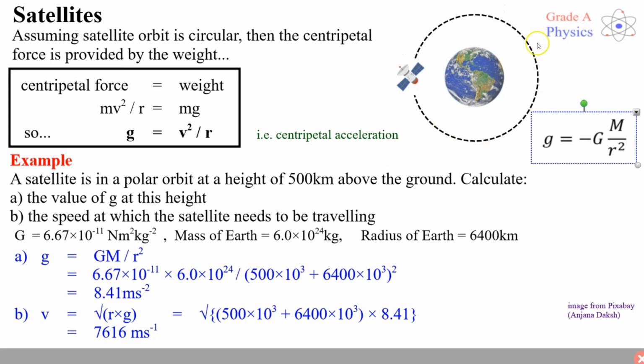Do bear in mind that we would expect to get a very large value of velocity. So satellites are really moving, especially in low or relatively low orbits. Expect hundreds of meters per second. So this is kilometers per second. This is many times the speed of sound. So this is what we would expect.